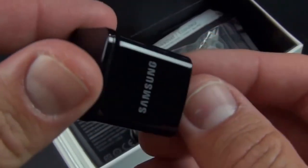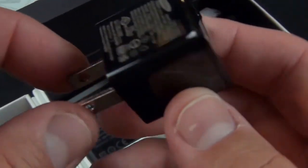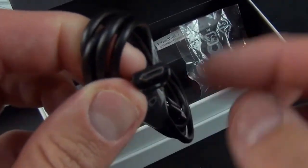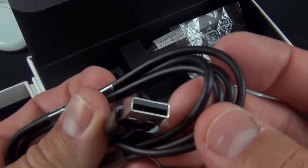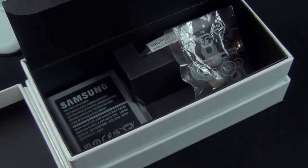Now with all the plastic off, we have this shiny black plastic Samsung wall adapter, which allows you to connect a USB cable to charge it. Speaking of the USB connector, here is the cable. Again, this is a micro USB connector to standard USB connector, USB 2.0. You can use this to charge or add data to your phone.